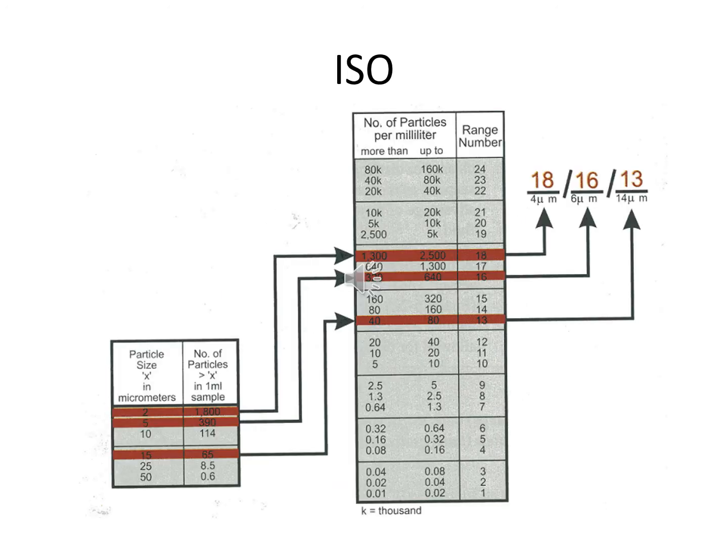So back when I worked in hydraulics, we'd get parts or components back from customers. The first thing we'd do is check their cleanliness level. So we take a little bit of the oil out of whatever it is they sent back, and we count the particles in it and classify them by size. ISO has a standard, a way of classifying this. In this case, we got 18, 16, 13.